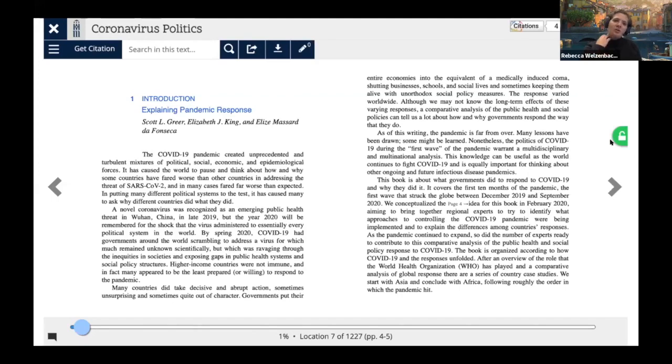So this is what the book looks like on our own platform. You'll notice up in the upper right-hand corner, we're tracking some information about it here: an altmetric score showing engagement with the work online, who's talking about and linking to this book out on the web, as well as citation information, which is coming from the Dimensions platform.